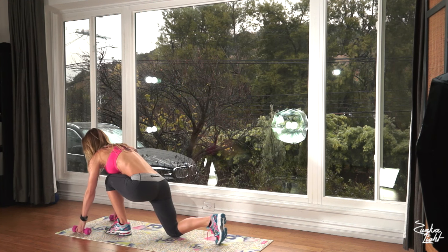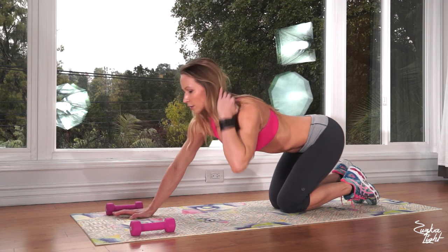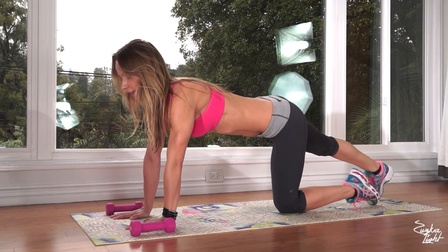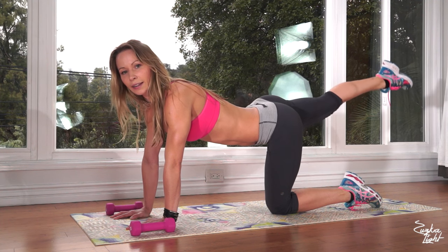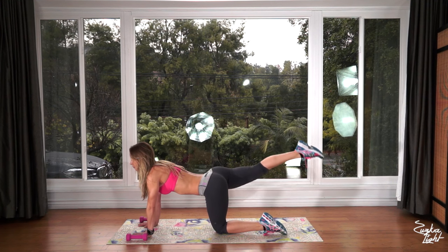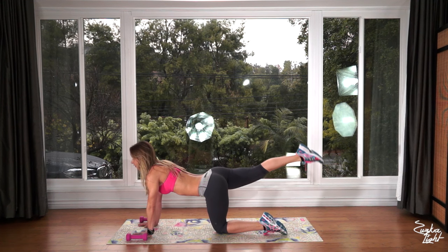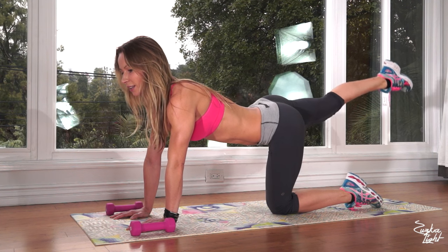Bring the dumbbells down again, get onto your four. You're gonna do the same thing on the other leg. So, tiny little lifts with your leg, but remember to keep your glutes tight and squeezed. 1, 2, 3, up to 20.